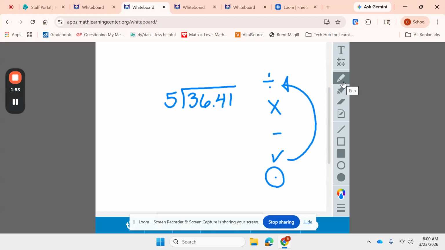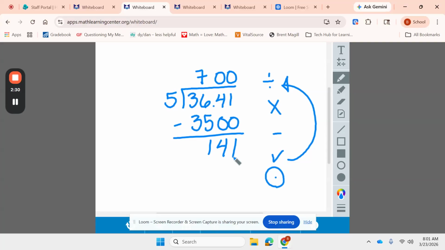Okay, so we were trying to divide up 36 hundreds. What times 5, or how many could we put in each group of 5? So 7 times 5 is 35, so I think that would be best. So we'll try that. So that's 7 hundreds in each group, that would be 3,500. And then let's see what we're left with. 141. So now we've divided up the hundreds.